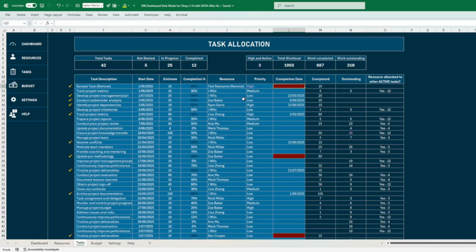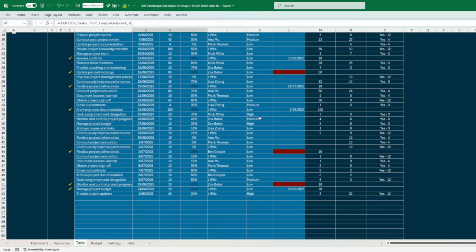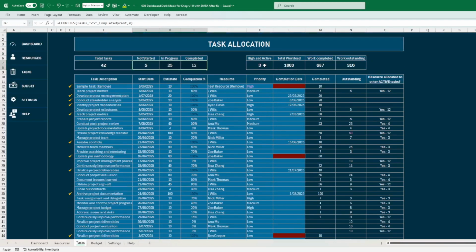Obviously here there's some minor formatting. When it's high, it's showing in this purple. When it's medium, it's not actually highlighting anything. Maybe I could put a light blue here. But that's pretty much it. All the rest is calculated. I'll walk you through this. But just before I do, if you look at the top, there's total tasks here, 42 tasks, and these are the stats that we find on the dashboard as well. High and active, this is telling me how many high tasks are active. So I need to have a look at the formatting here.